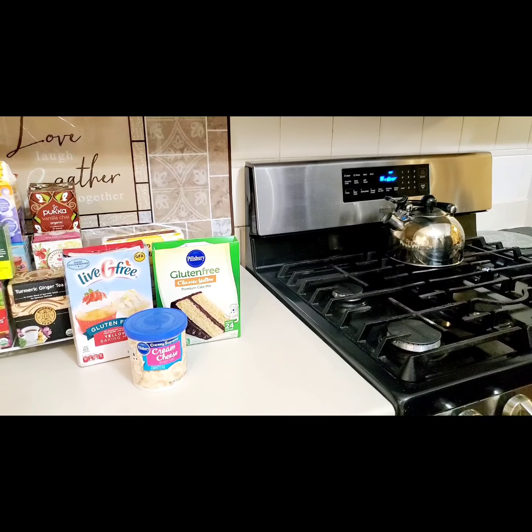Okay, guys, I put it on broil to try to get them to brown some. I think they are browning a little bit. And you know, to test them to make sure they're done, you stick a fork in them. If that fork comes out clean.